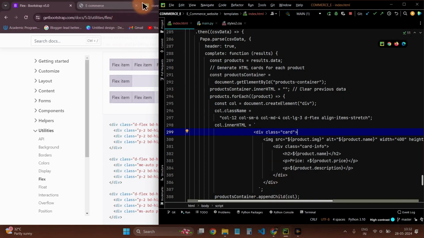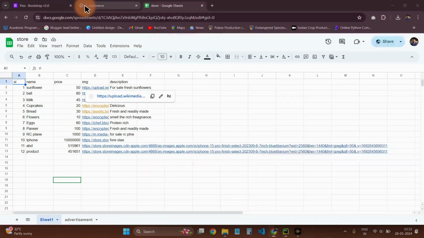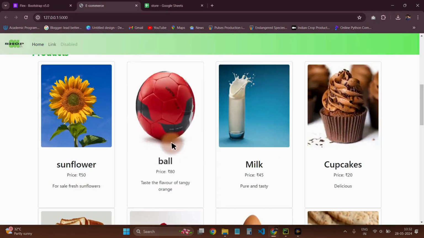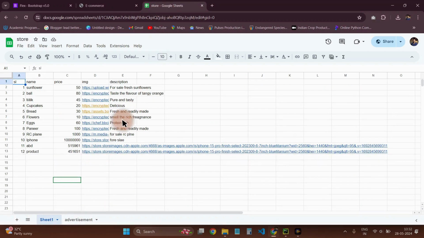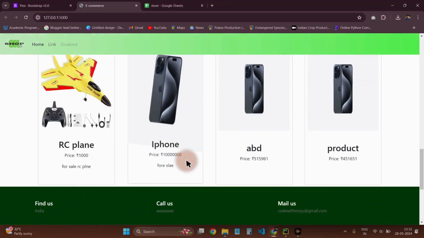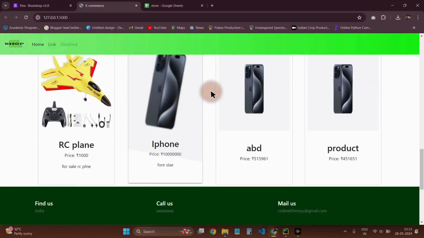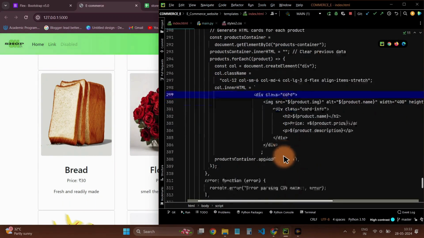If the code moves to the first one, it creates a card for the sunflower. Then it goes to the second product, the ball, and makes one for the ball. As I showed previously, as we add one new product, it gets one new card put down here, as it's a responsive website. It forms a card which has one image, one name, one price tag, and some description. This is how the code works.